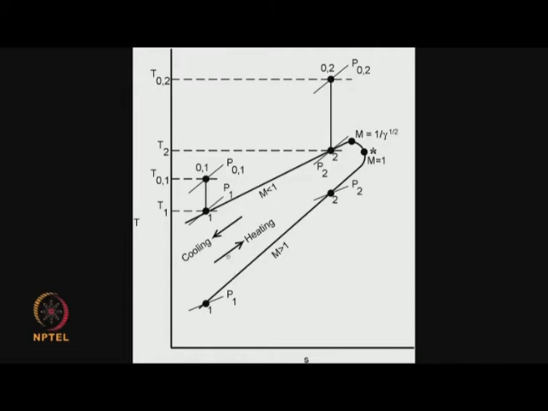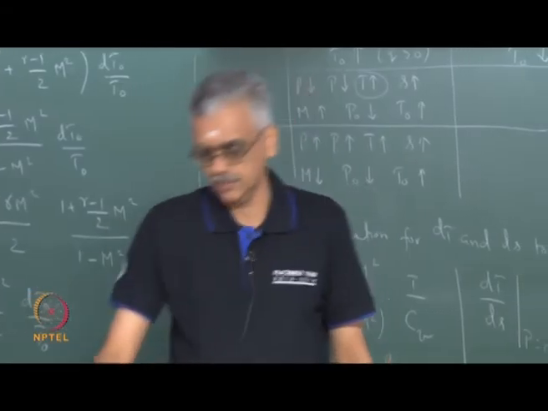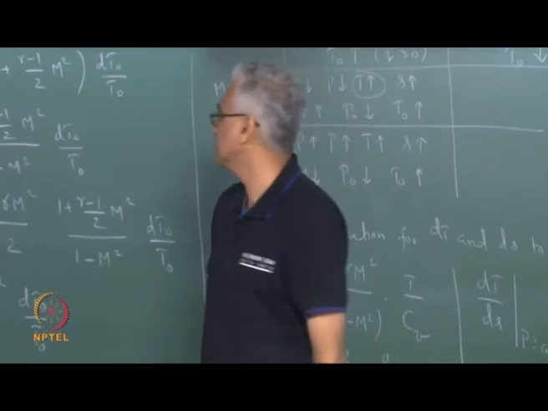Okay. So, most of the inferences that we have drawn here and in the table are now available here. You see that P2, in the supersonic case, because of the slope, is greater than P1, whereas in the subsonic case, notice that P2 is less than P1, because the Rayleigh line is less steep than the isobar here. In both cases, T2 is greater than T1. So, the diagram actually captures all the information that we have put down here.